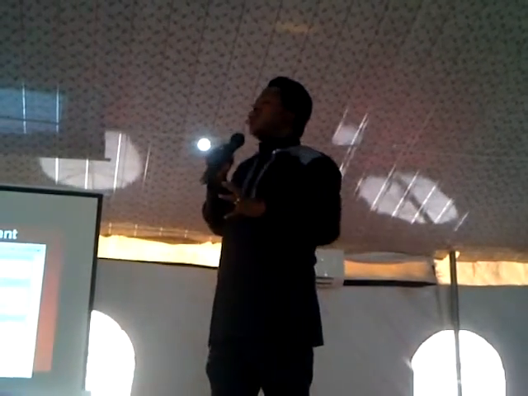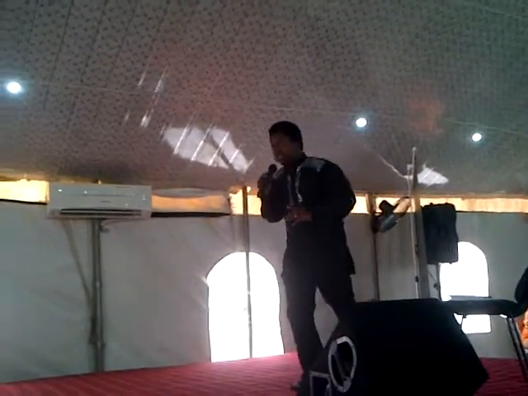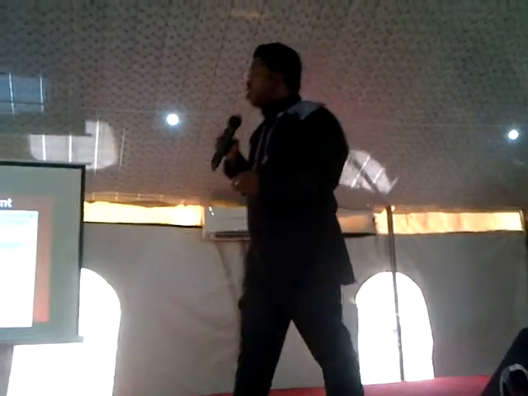And it is only when you know where you are now that you are qualified to set a goal of where you want to be in 5 years. Are we together? My son is currently 5 years old. If I say to my son, where will you be in 5 years? And he says, in 5 years I will be in university. Is he right? No. There's nothing wrong with university, university is good. But based on where he is now, which is primary 1, 5 years from now, the maximum is primary 6. Are we together?